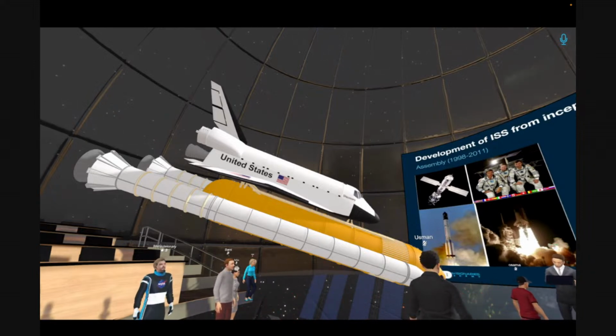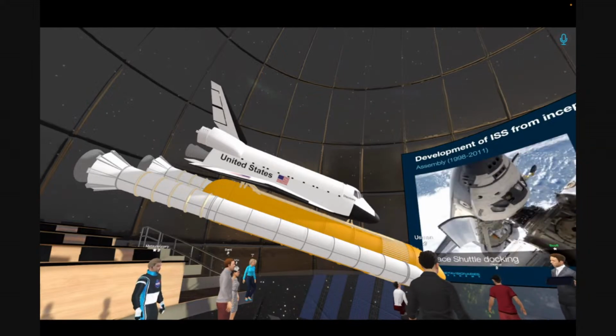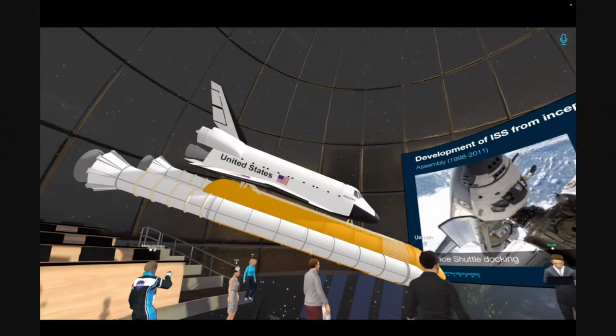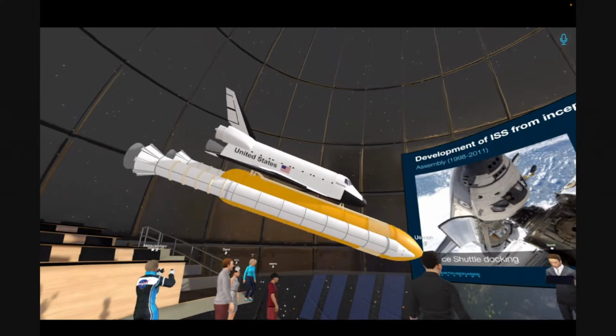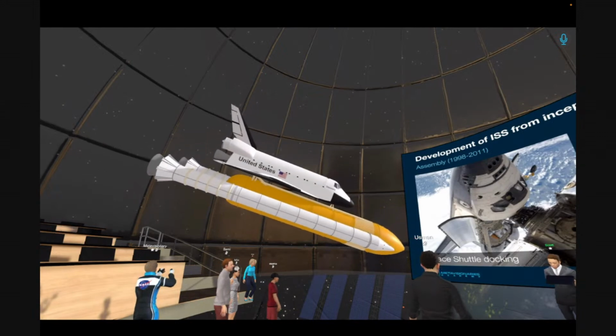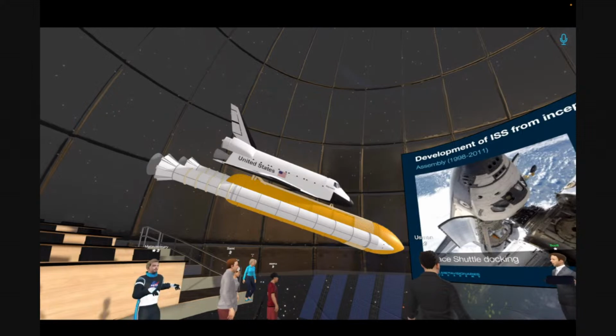So I'll go to the next slide, and you can see pictures of the real space shuttle docking and helping to assemble the space station. And on the right, you can see the assembly of additional modules on the Russian segment, the additional modules attached to the original Zvezda module. Does anyone know what Zvezda means in Russian? Zvezda was the first module on the space station. Does anyone speak Russian?